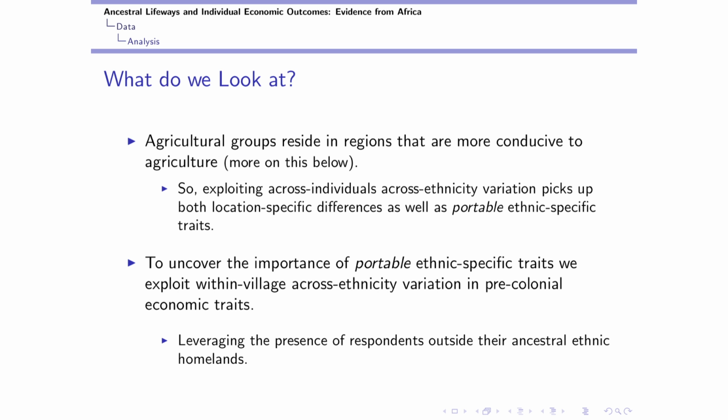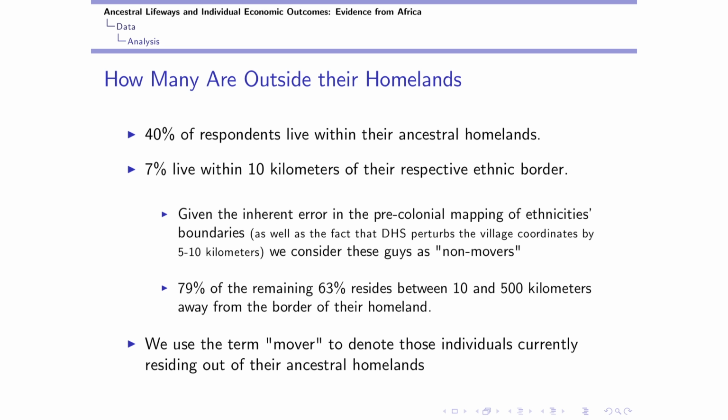So in order to do away with that, we want to focus on the same exact location. We do away with all differences that come from geography, labor markets, and available transportation, and just look at exactly the same village or the same enumeration area and compare one individual living next to the other. Is your group more dependent on agriculture pre-colonially? Does this predict better outcomes today? So essentially, we focus on movers, that is, people who currently reside outside their traditional homeland. And that's much more common for urban places or places close to the capital cities.